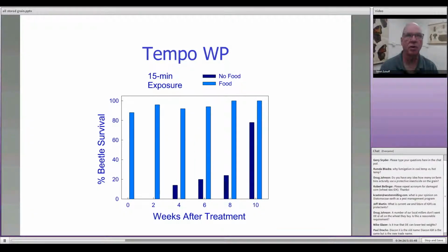But look at the difference when the insects were given food, the purple bar, compared to the black bar. After 15 minutes with no food, survival was above 80% with food. Without food, we didn't get any survival until week 4, and then up at week 10, we got about 80% survival. Now remember, this was with only a 15-minute exposure.